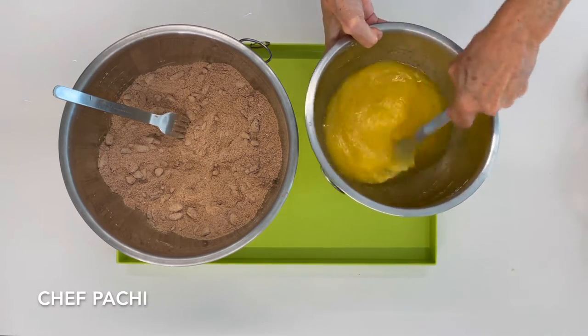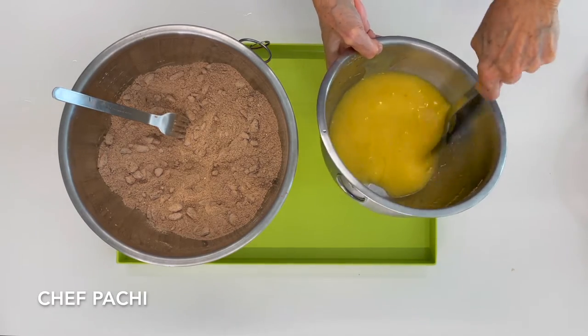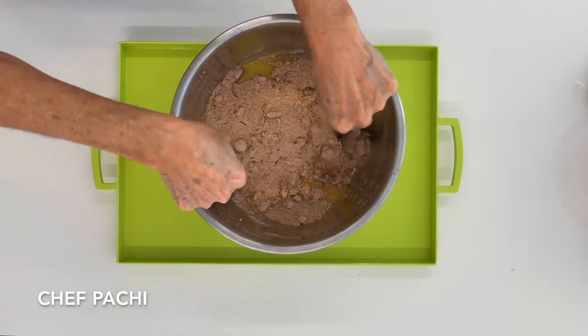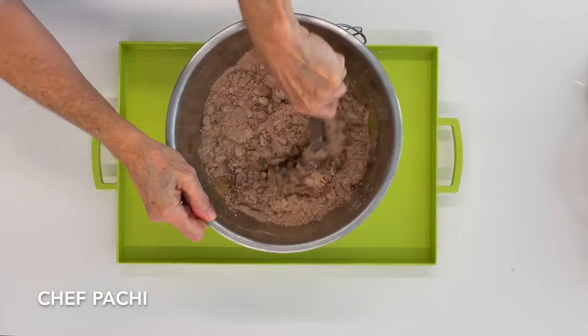And that's it. Anyone can do it. Children can do it for their parents. Guys and girls can do it for their friends. And moms and dads and dads, moms and moms, anyone can do it.